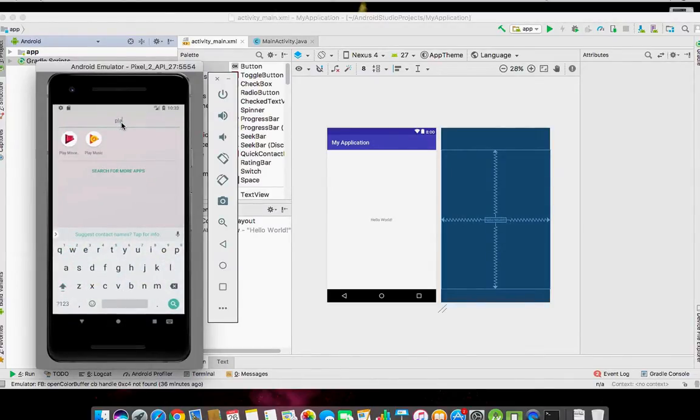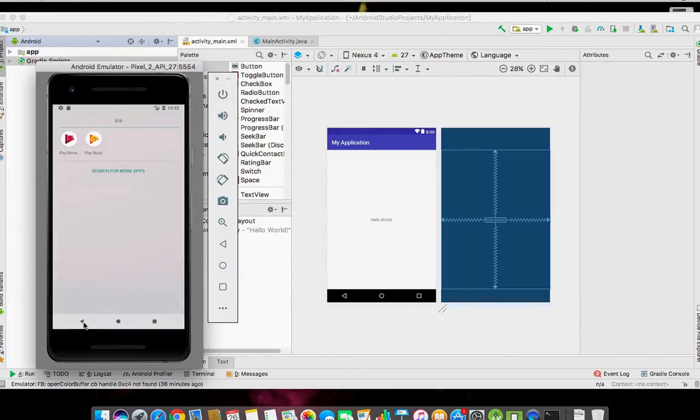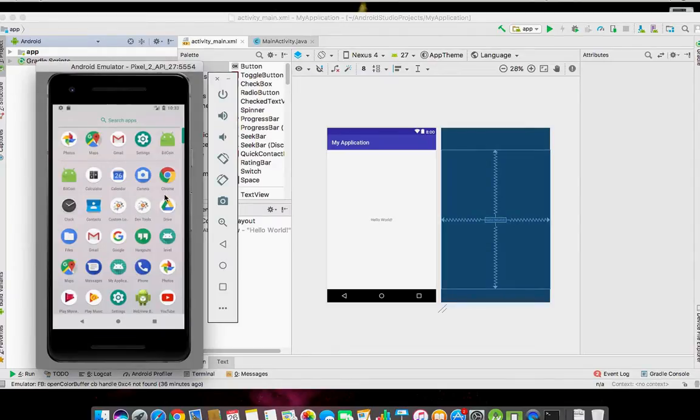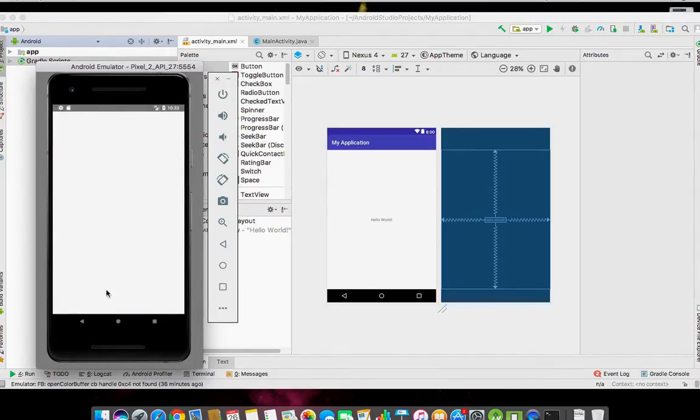I don't see the Play Store anyway. This one I already installed.